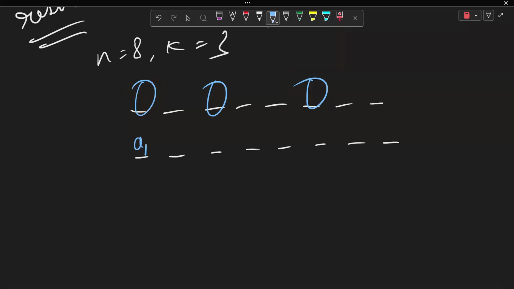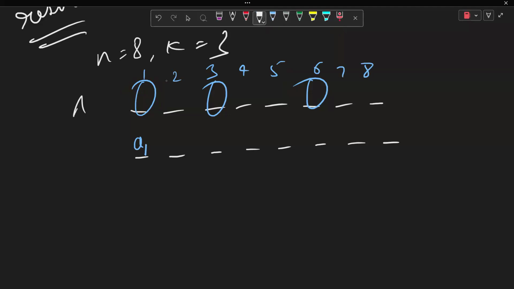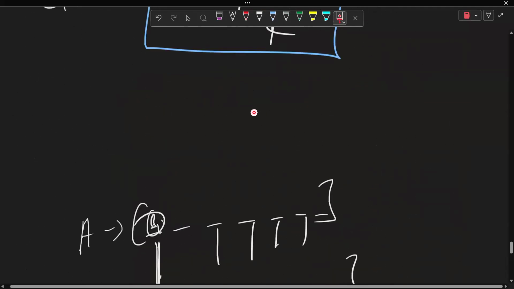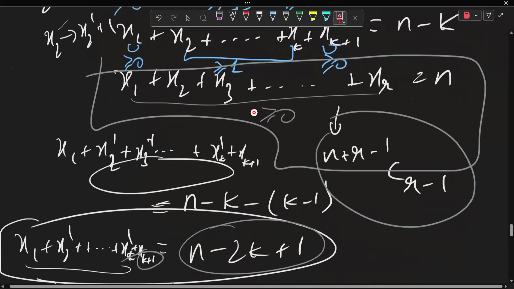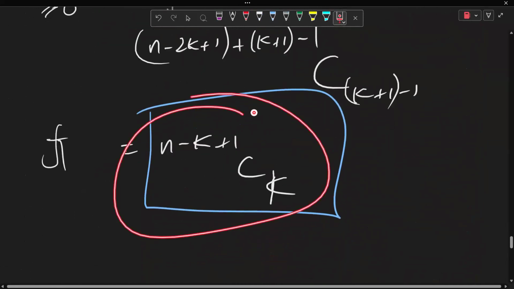So how many possible B exist, if you need to find that? You have selected these three and fixed them. First of all, you will apply the number of ways to select k non-consecutive elements.